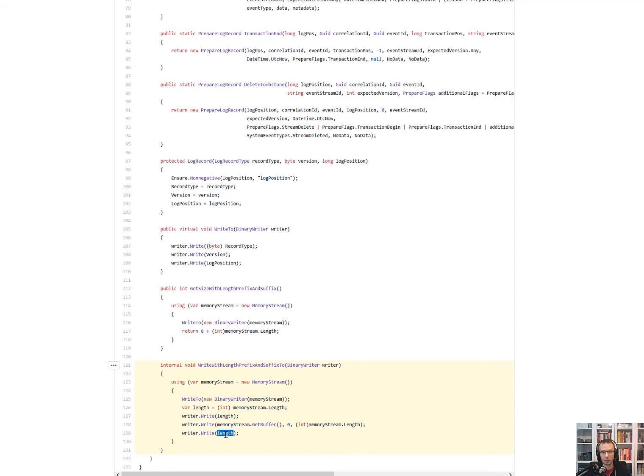So with this, from a specific point in the file, you can either go forward, using the length prefix, just skipping the log records one after another, or if you want to go in reverse, then you can use the suffix, the length that is appended at the end, to skip the records and move towards the beginning of the file.